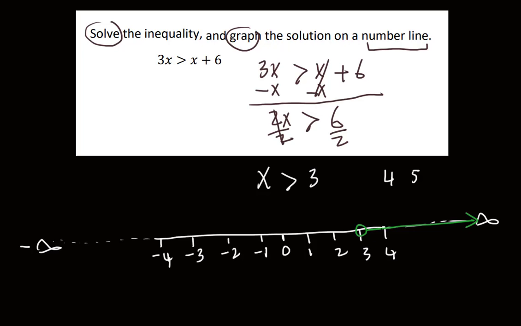It could be any number. So you just show your arrow moving to the right side of the 3, not including 3. How do we write it? We can write it as an interval: from 3 all the way to infinity. Why do we use the open circle? Because it doesn't include 3. So the next number is 4, then 5, then 6.